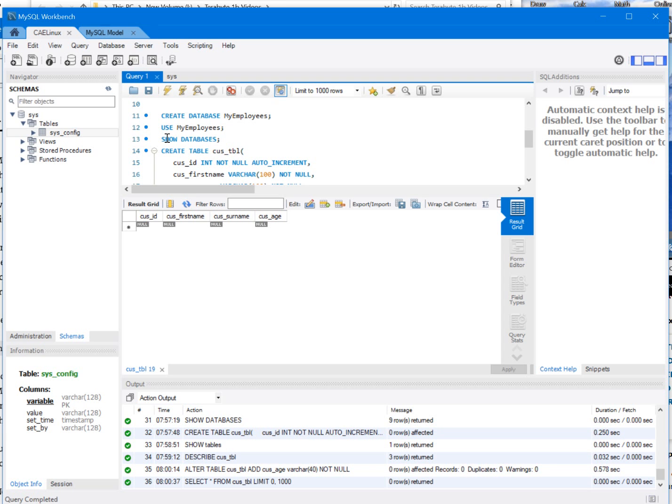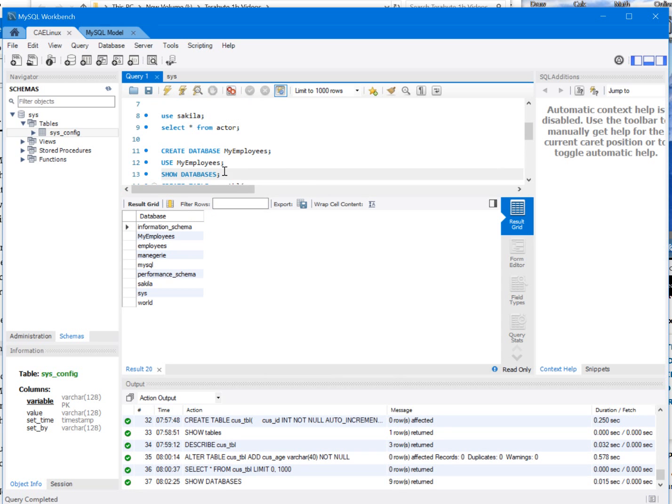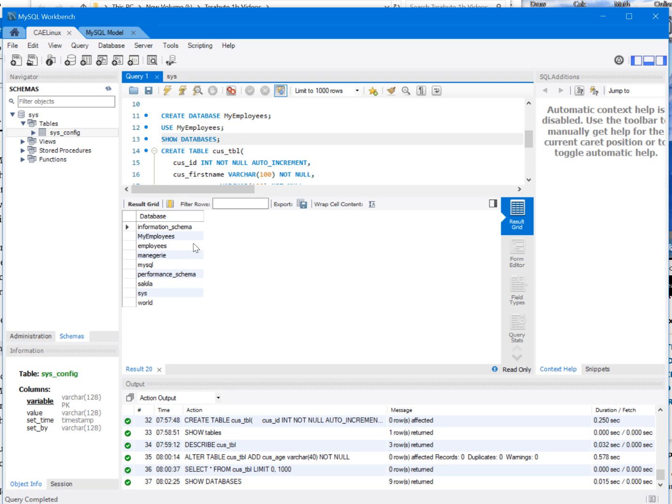I had to use the database, and then I showed the database earlier, which I can actually execute these commands one at a time and show you what they do. And so that's the database, or the databases that I have on here. Some of these are example databases I installed on the other Linux box.